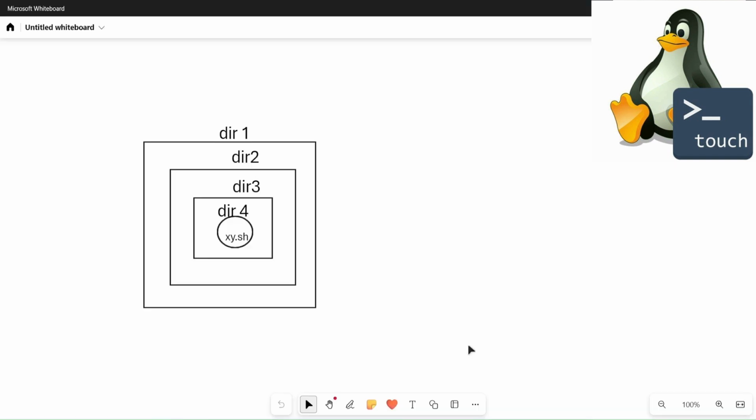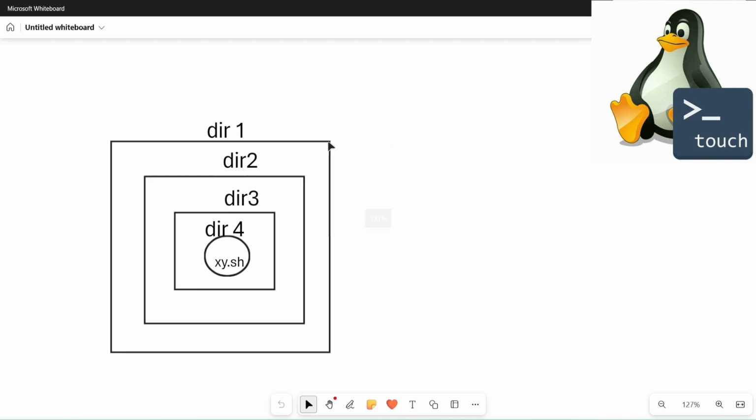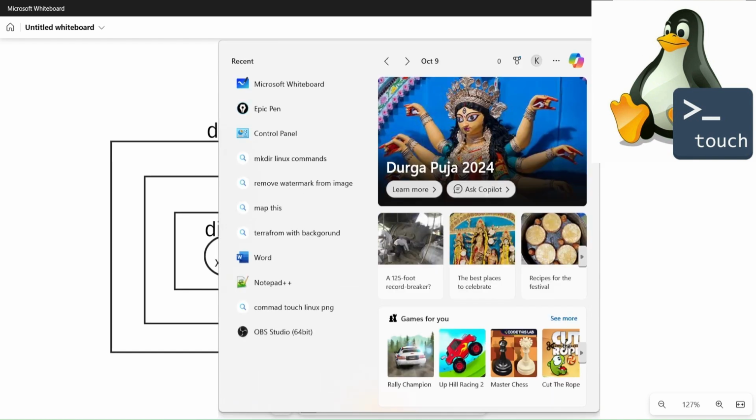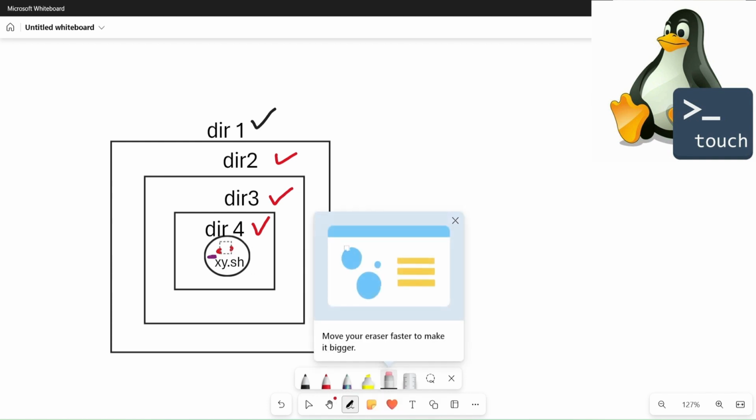So if we go back to our whiteboard, you're able to find what the agenda is now. The agenda is, as we know, we have just created directory1, right? So what we will do is, in directory1, we will create directory2. In directory2, we'll create directory3. In directory3, we'll create one directory, and in that directory, we'll create one file. This is the file we are going to create.